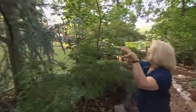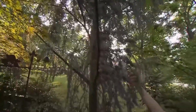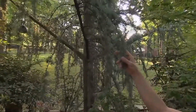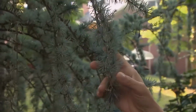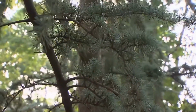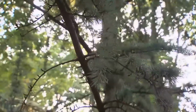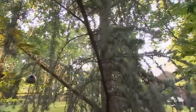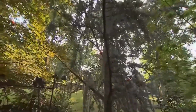And I love the way you've layered things, because over this Japanese maple is this beautiful blue Atlas cedar. In terms of getting contrast for a garden, I think scale is the most important thing, and that has to do with size. It's important that things be different in size, but not too different. They have to complement each other and relate to each other. This cedar is the one that catches people's eyes, and they either hate it or love it. A lot of people will look at it and say, oh, Charlie Brown Christmas tree. And they won't think about the color contrast and the needle size and everything else that goes on with this tree.